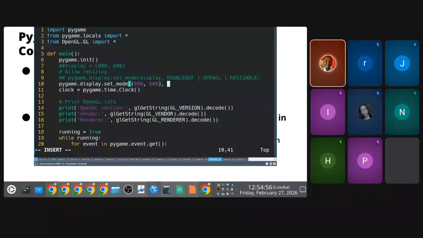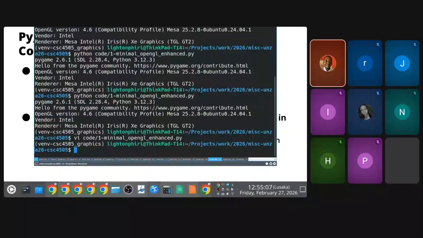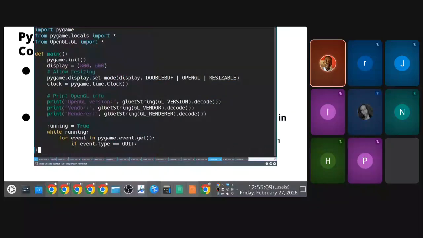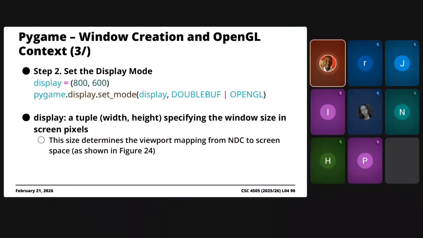And then you have double buff. This display here is a tuple, if you remember your Python, where you have the width and the height. You're specifying the window size here. In other words, it's the screen pixels. You remember our discussion of pixels?